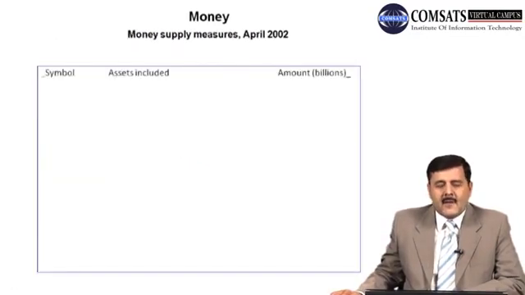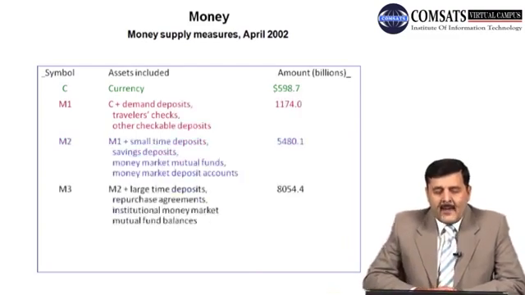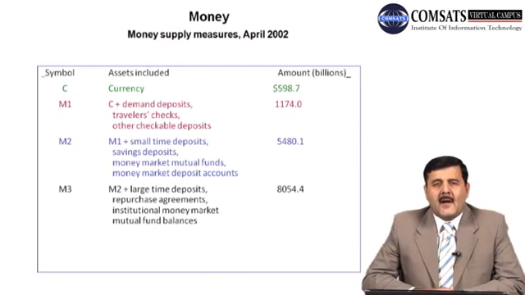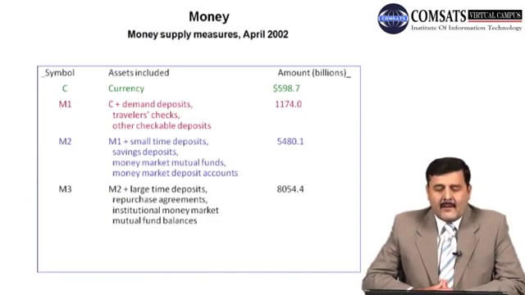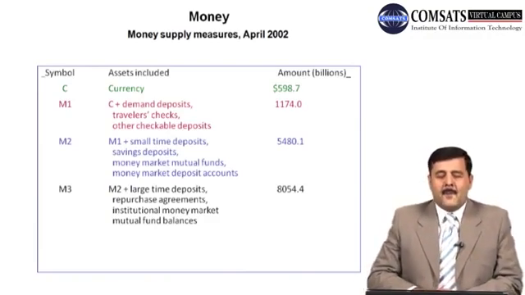Now there are different definitions of money given by economists, so different measures can be used. Now इस slide में आपको you can see three different definitions of money or money supply. As we know, one is the currency which is available in the economy, that is part of money supply. Now when we look into the definition of money supply 1, that is M1, what it includes: M1 includes currency in circulation plus demand deposits with the banks, traveler's checks and other checkable deposits. So all these are included in M1, the first definition of money supply.